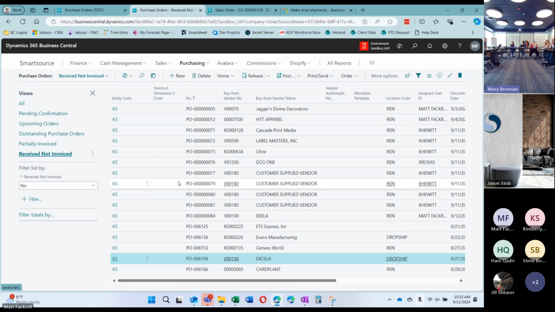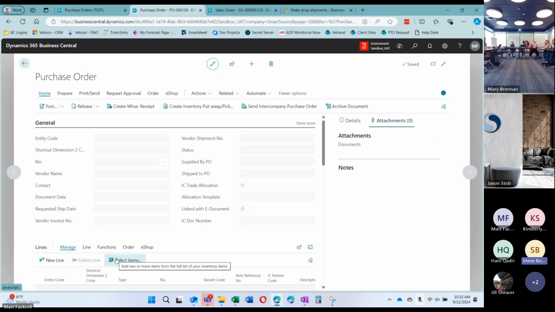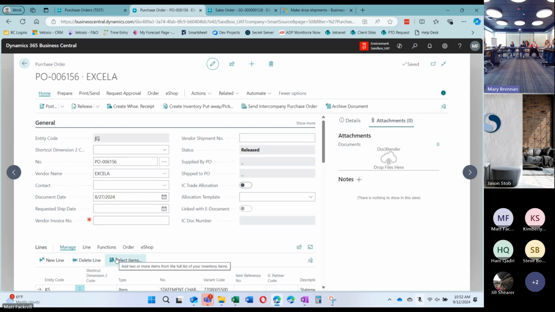My understanding would be that the PO number on the invoice is what designates which one it goes to. So you get an email from a vendor with an invoice and it says, yep, this is PO 6156. Here's the invoice. But we don't know what customer we're going to bill for. But it's all attached to the order. If we look at this, can we tell what customer we're going to bill from here?